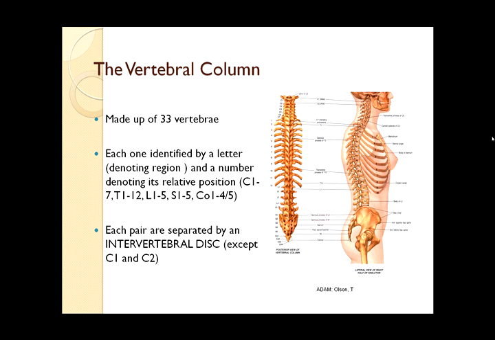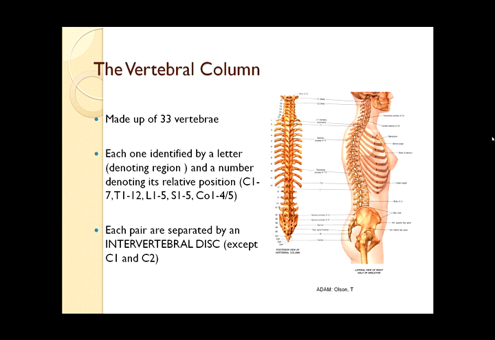Between each vertebra is an intervertebral disc. The only exception to that is between C1 and C2. There is no intervertebral disc between C1 and C2. Embryologically there would be, but that fuses quite early on in life to form a bony process known as the odontoid peg. Also, between S1 and S5, there are no visible intervertebral discs in the mature adult, because as the vertebrae themselves fuse, the intervertebral discs become bony.